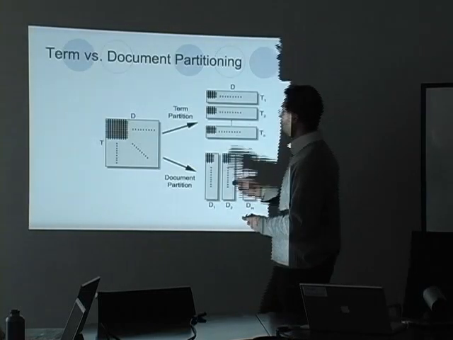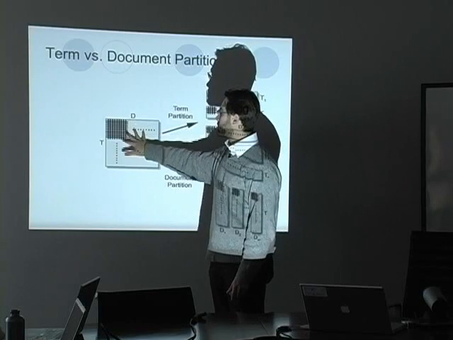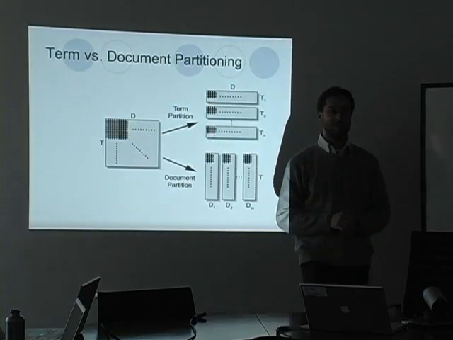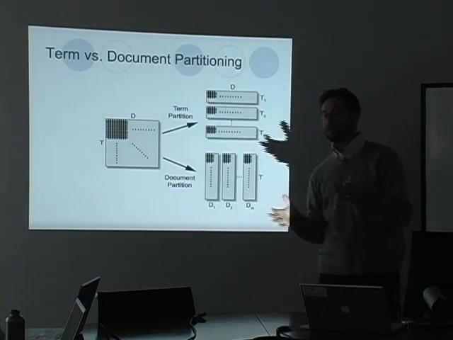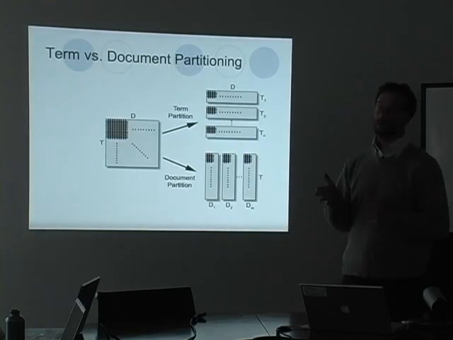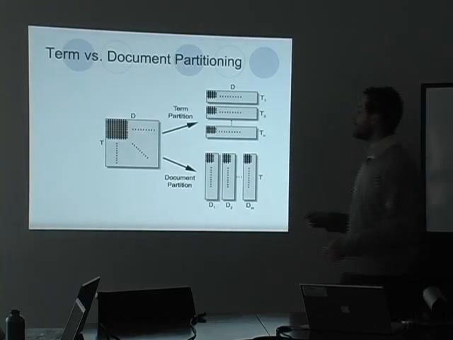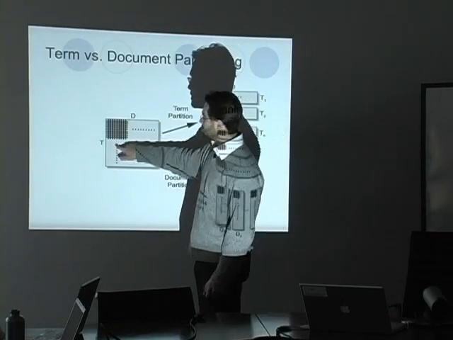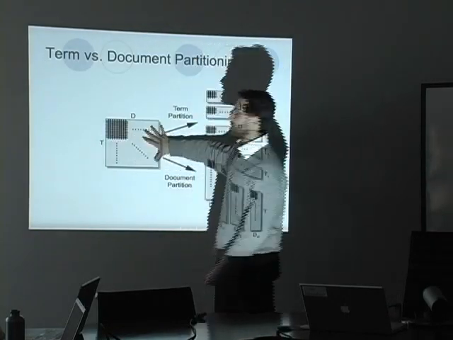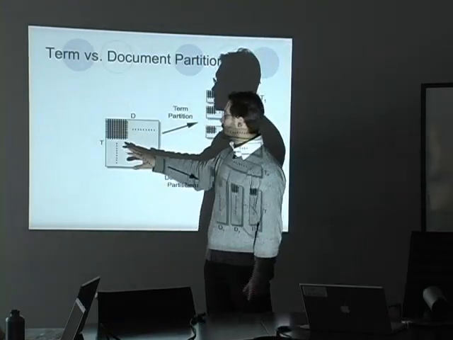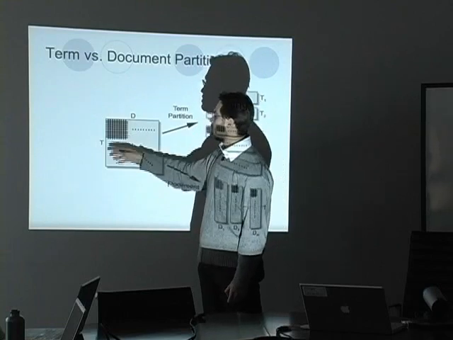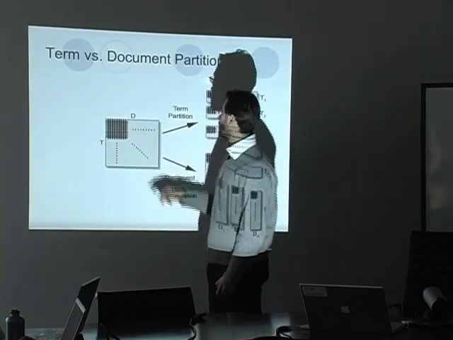But the problem is over here. We have an index. In an information retrieval system, the index is a data structure that matches documents with terms. Every time a term appears in a web page, we put a little X here, and we have a big matrix at the logical level showing how terms appear in various documents.